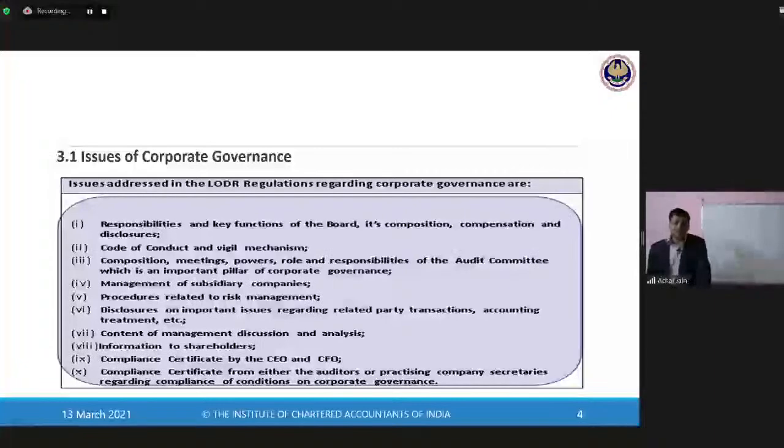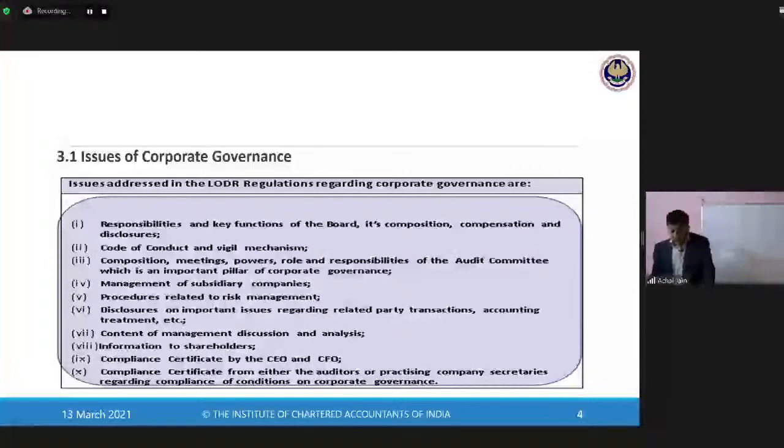Because primarily, in respect of companies wherein the audit committee is applicable, means each and every company doesn't need an audit committee. There are certain thresholds on the basis of which it is decided whether the company should have an audit committee or not. But for every listed company, an audit committee is required. And wherever the audit committee comes in, it has the primary responsibility to ensure good corporate governance for that particular company.